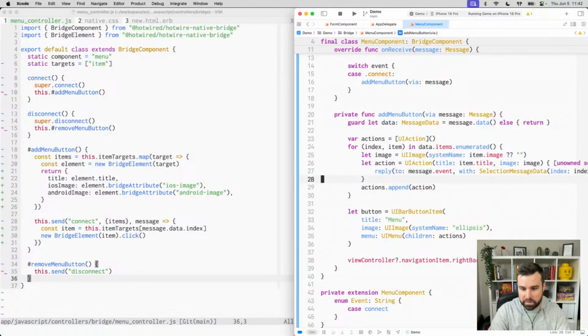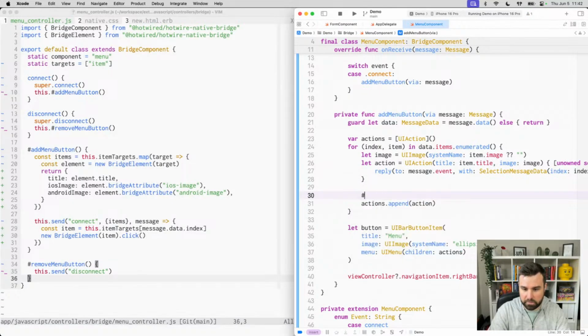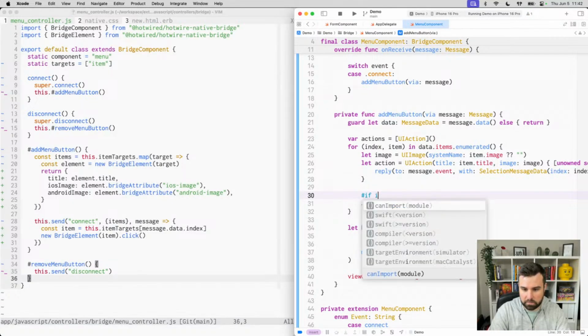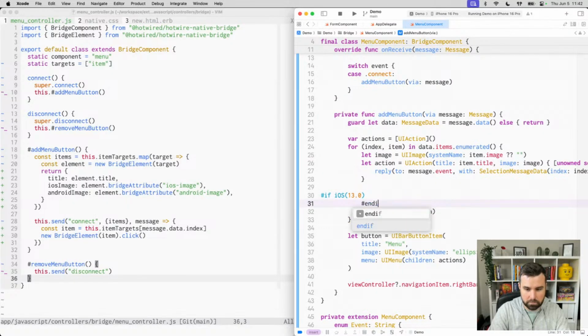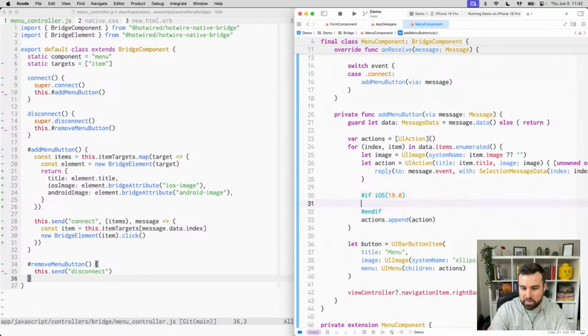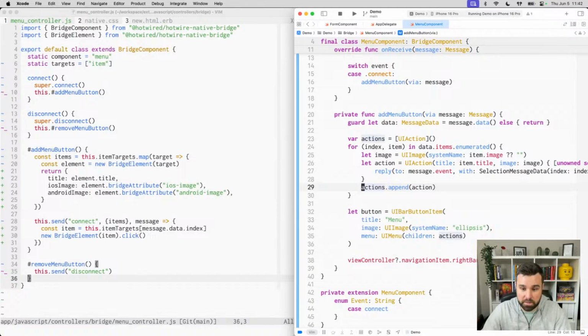We could do something like, maybe iOS 19 is out, right? We can start doing an iOS 19 only thing here. So we can start to customize that with full backwards compatibility with old apps because we have it wrapped there. Really, really powerful stuff, and it works in a way that you can start to add this across different pages.